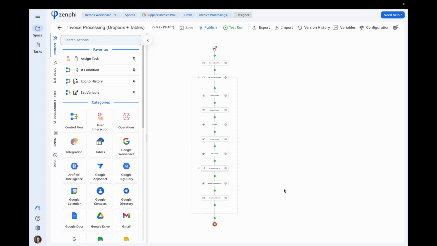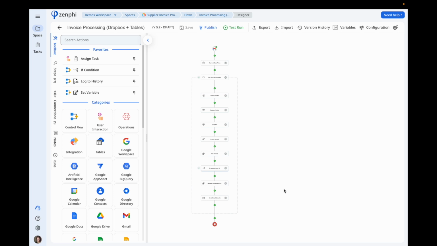So the beauty of no-code process automation is how easily it can be adapted to the changes in your business requirements. So let's say that you decided to log your invoice data in some other base instead of Google Sheets, for example in Zenphi table. And let's say that you now store the invoices themselves in Dropbox instead of Google Drive, and you also want to implement some approval routing. And in this case, we'll just take the same basic scenario as our base and build up on it.